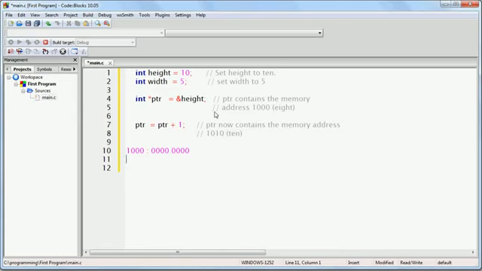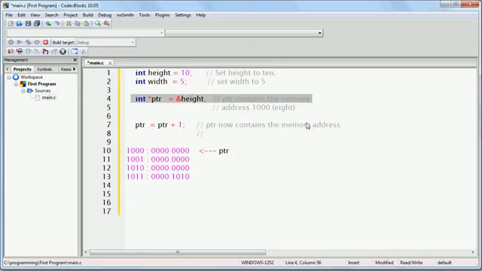If int is 4 bytes instead of 2, then what happens is this. Okay, take a look. This whole thing is height. If we assume that integer is 4 bytes in size, this is 4 bytes. So PTR would be pointing here. With this line of code, PTR would be pointing here. And all 4 of these bytes altogether make up height. So you can see that height can actually be a rather large number because there's 32 bits. However, we're only using the last 4 bits of that, so you can see that's not very efficient, but I want you to understand what's going on here.